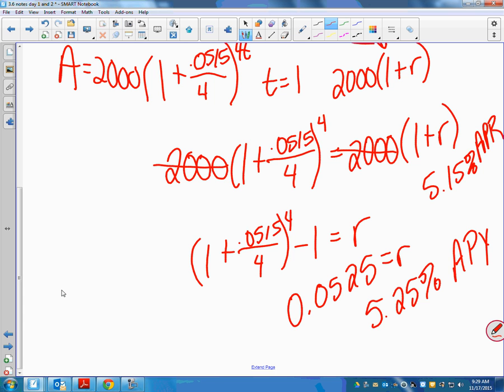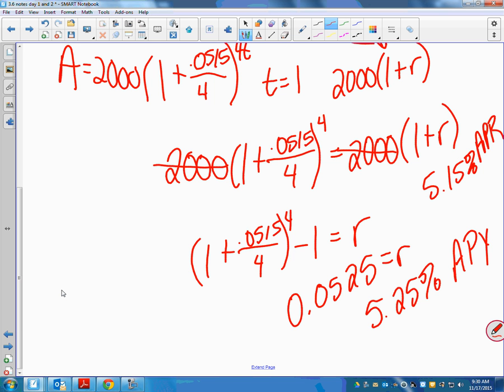And so, different reasons for people to give you different things. And if you're comparing options, that's something that you can do. There's one on your homework. They ask you to compare it, do the same thing, and then they ask you to think about why would one be better than the other. All right, so I didn't really know the difference between APR and APY when I taught in this book. So I thought it was interesting.